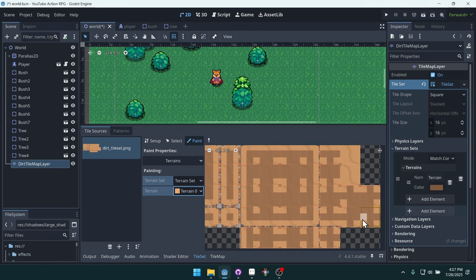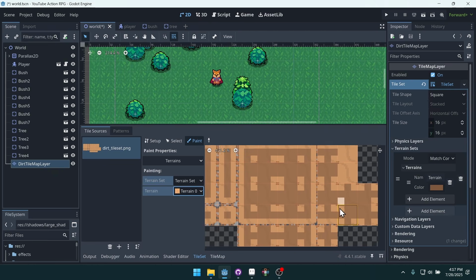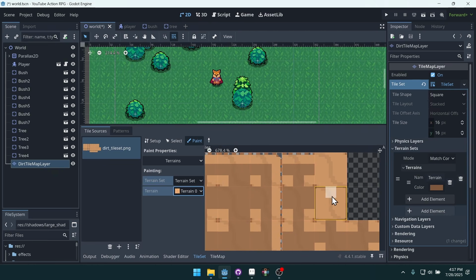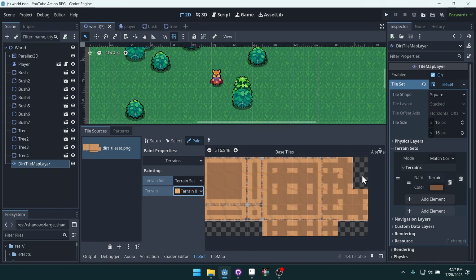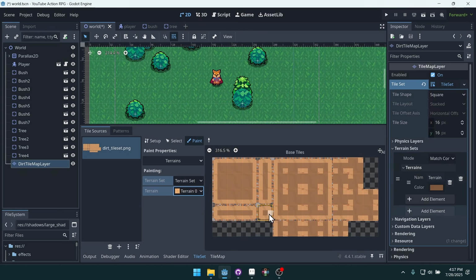I accidentally drew that. You have to be careful because if you put one in the wrong spot, it's going to mess up your auto tiling. And then this is basically these two configurations like that. Okay, so you can pause your video and make sure that you copy this over. It has to be exact because if any of these are even the slightest bit different, your auto tile won't work.